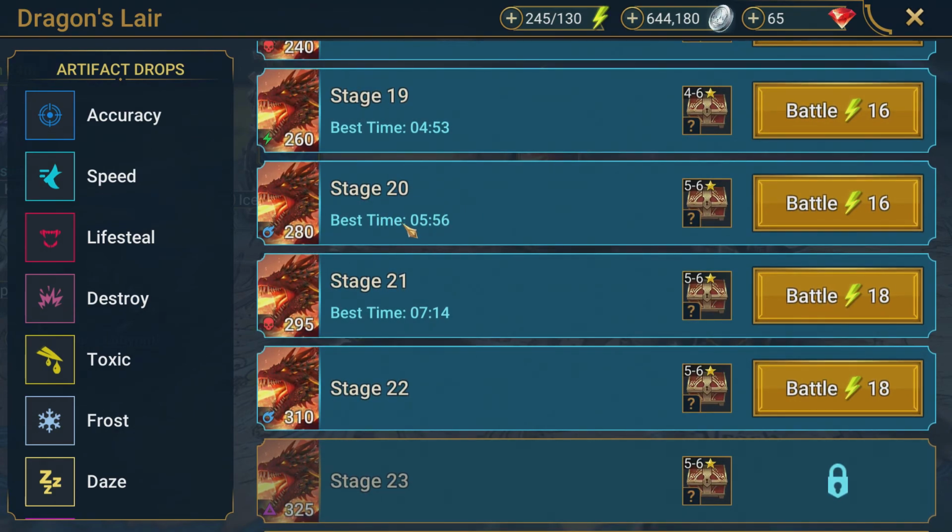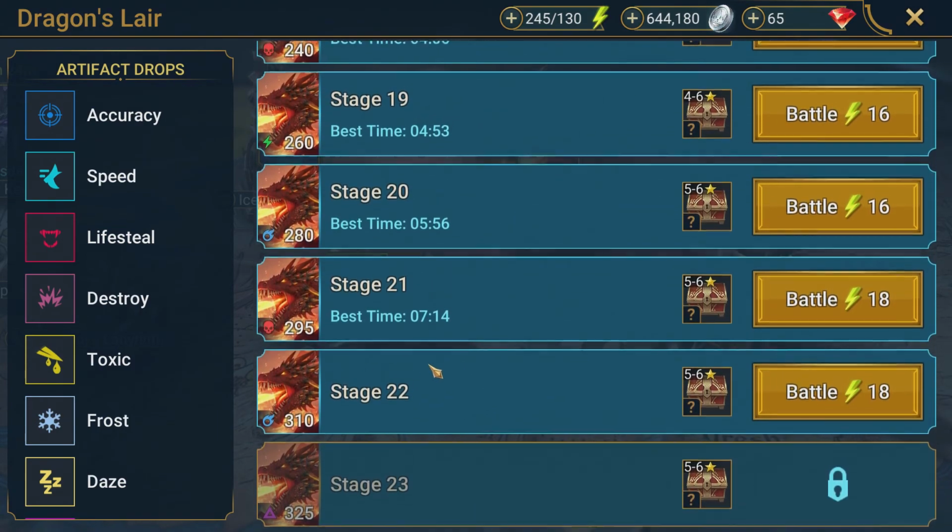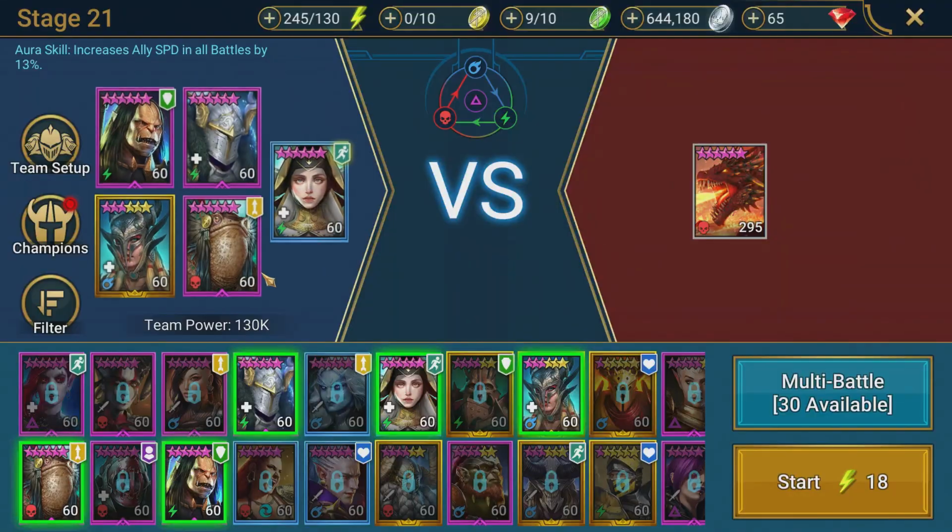Unfortunately, it doesn't really mean as much now because you've got 21 to 25. And I actually managed to also beat stage 21. So I can kind of show you the teams. It's kind of the team we use, kind of a slow roll, just stay alive, debuff a lot. We got a revive, we got heals. Just kind of a slow roll, but it worked.